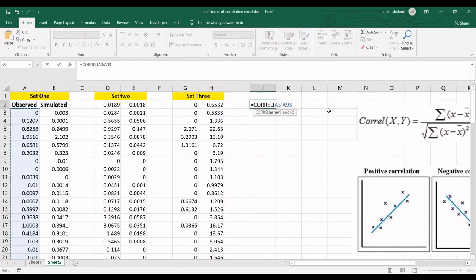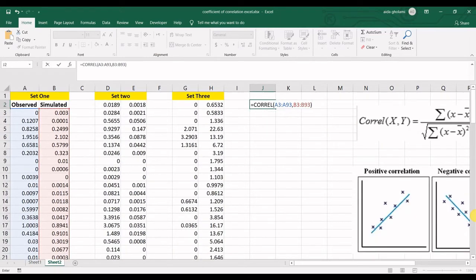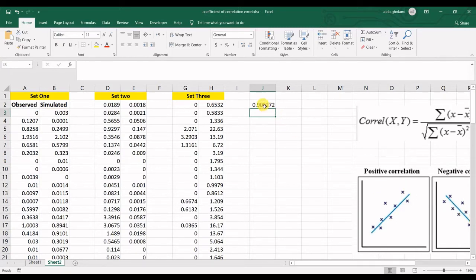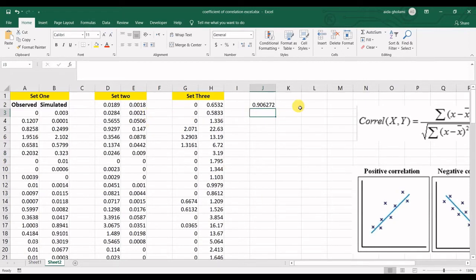As you probably know, this is one important step in modeling, where we calibrate our model and then compare the simulated data with observed data. So that's what we're going to do. And then the simulated ones are these ones. I close the parentheses and hit enter, and you can see that there is a high correlation between these two observed and simulated data. It means that as the first one goes up, the second one also goes up, and this means that this model has good accuracy. Maybe it's doing well.